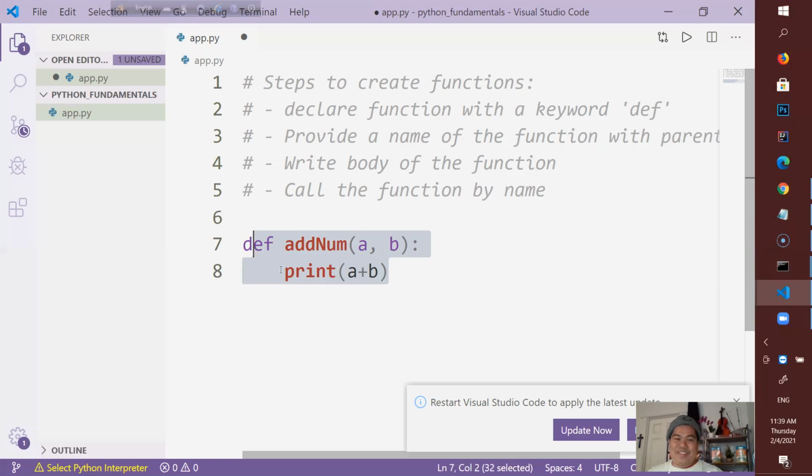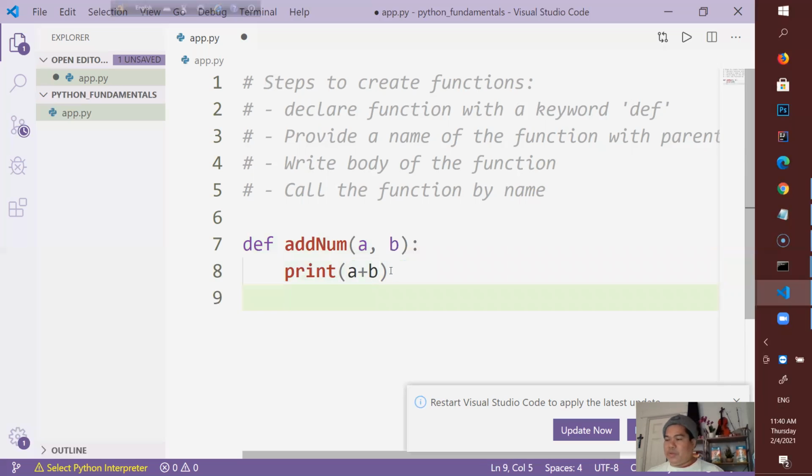This is the body of the Python function. You can even copy and paste and do some other operation if you want, but right now we are just keeping it simple.